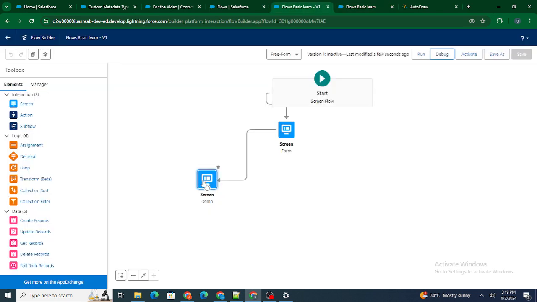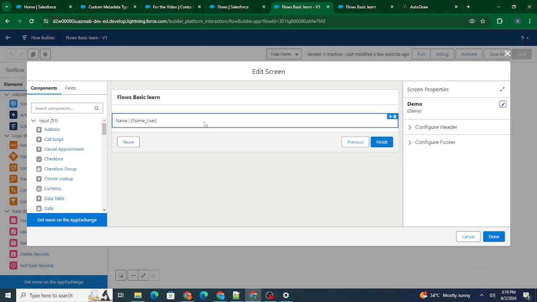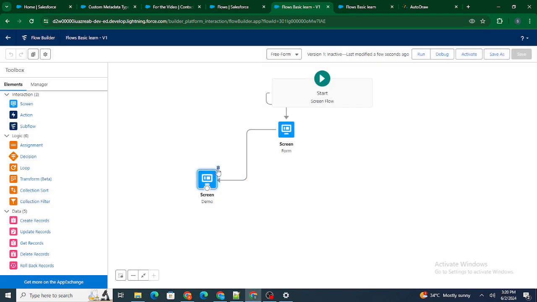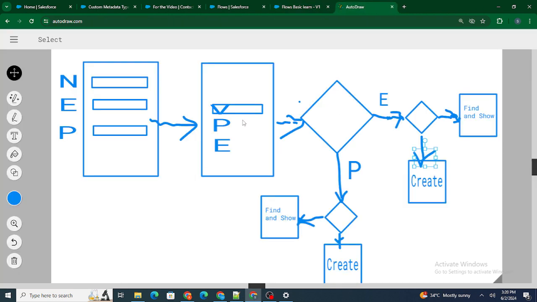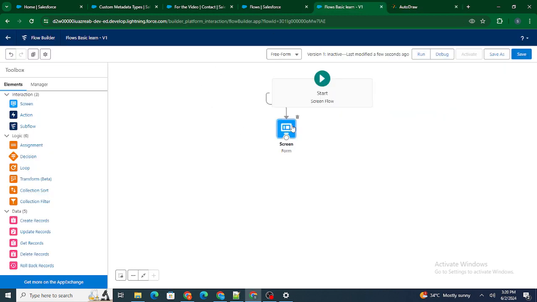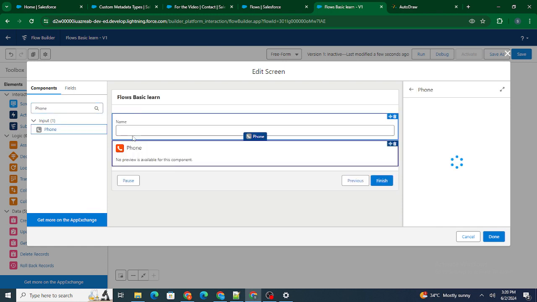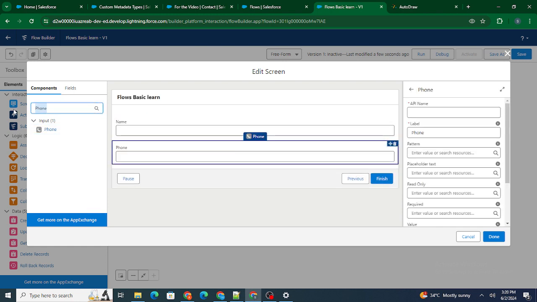So it's live proof that whatever you put inside that input box, the value will be stored within the API name, because I'm using API name over here. So right now I'm just going to delete this box. Let's move on to our real-time scenario again. So we need email and phone number as well. So I'm going to click on this thing, and I'm going to pull phone and email address as well.